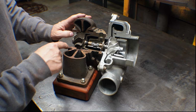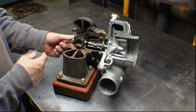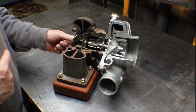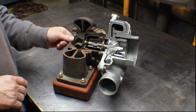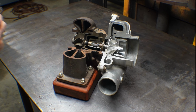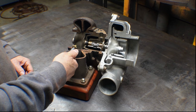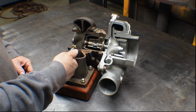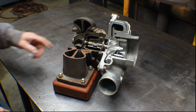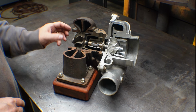The next piece in line is the turbine, obviously, that's this thing here. There are various shapes and sizes of these things, and I'll go over what all the jargon means a little later. Basically this captures the energy from the exhaust, which is primarily heat, but also pressure. This doesn't have any oil in it, so it's just lubricated with WD-40 and dust right now. But that's the turbine, and that's its primary job.